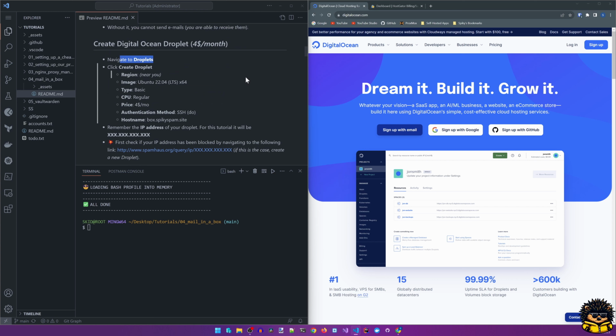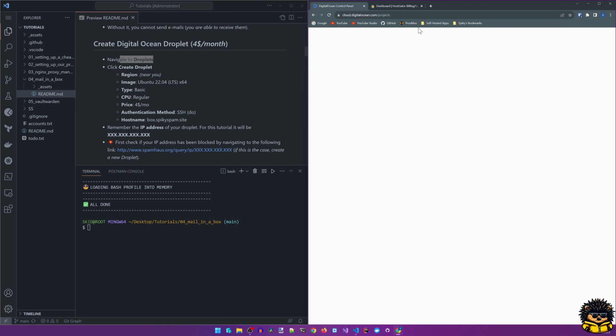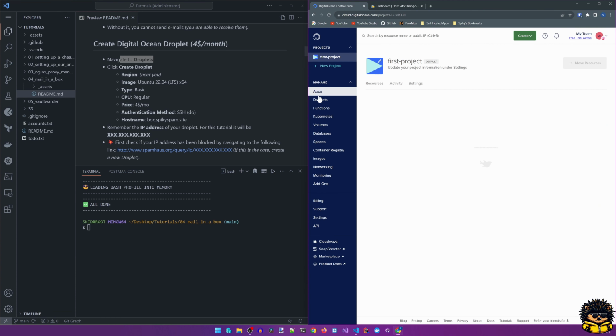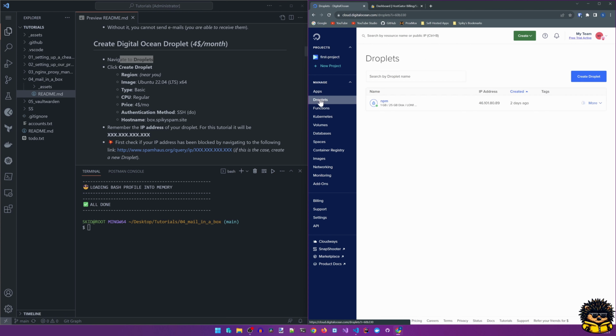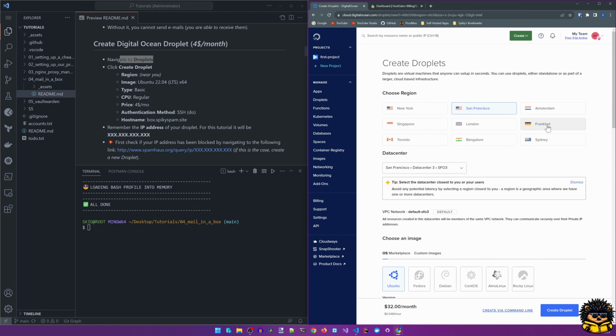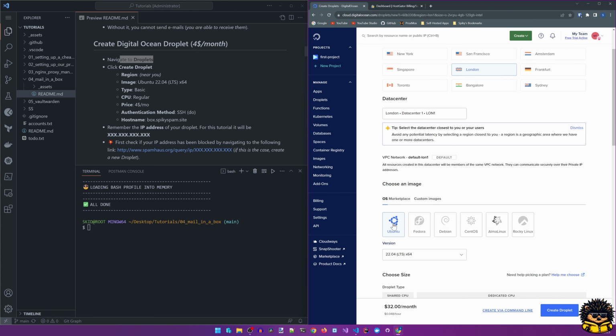First, we are going to create our droplet. Navigate to Droplets and click the button Create Droplet. Choose a region the closest to your location. Select the Ubuntu 22 image.